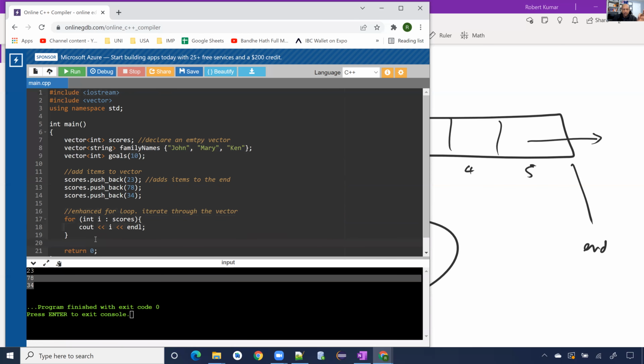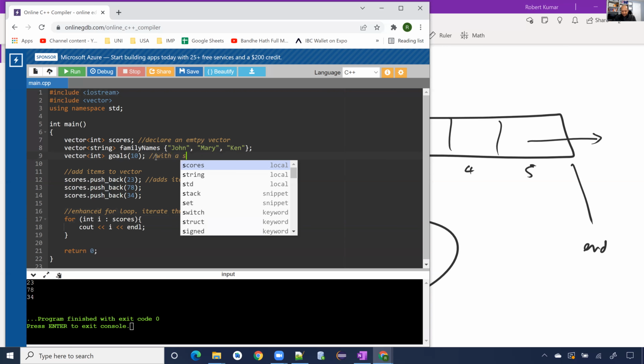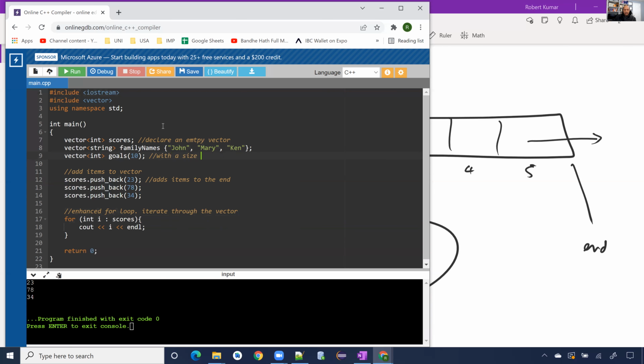So far we have seen how to declare a vector. In most of the vectors that I use, I normally declare it like that, and I don't specify size. If there's a requirement to do it, you go ahead and do it. If you need to declare a vector with initial items in it, that is how you do it. And if you need to declare a vector with a size, this is how. Then this is how you add items to it by using the dot push_back method, which adds an item to the end, and this is how we write a loop that will loop through each item.